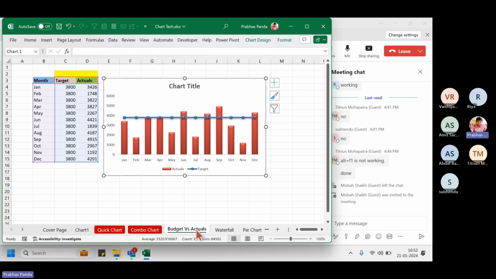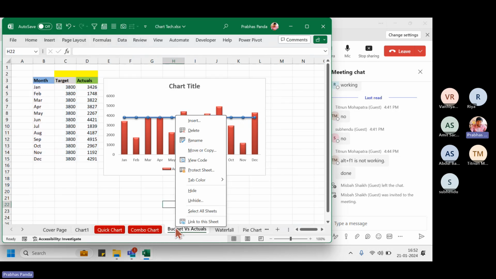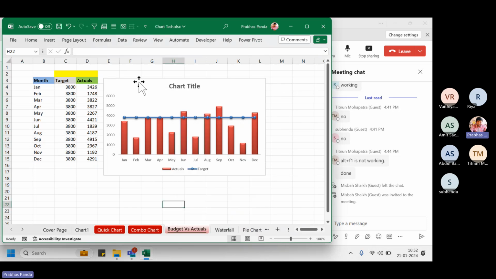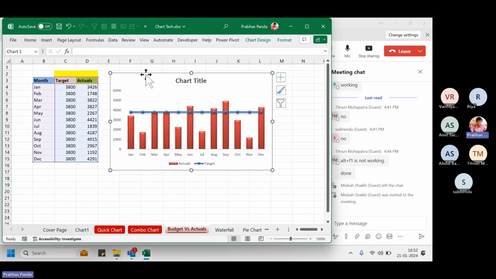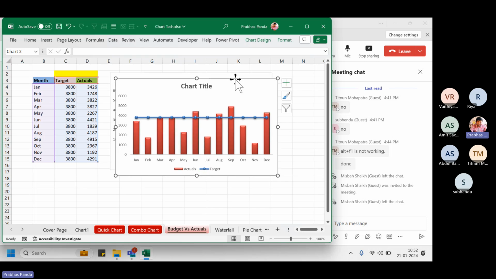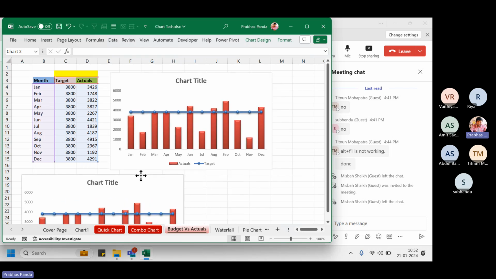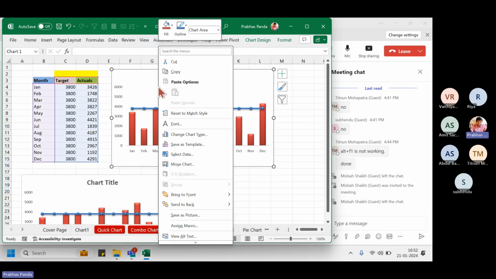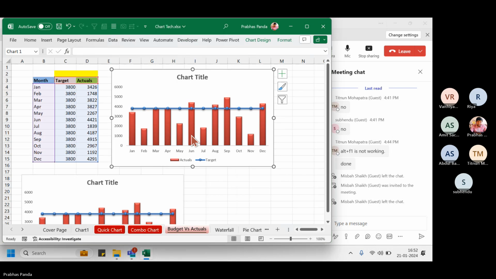All right. This is one format, one version of our target versus actuals. Now I'll tell you, since it is a recurring presentation, every month, suppose you are presenting something, and if you present the same or similar version of your chart, people won't like it. So what are the other versions you can showcase in the next month? Just see. I'll go for Control D, duplicate one, I'll put it at the bottom, and there I'll right click on the chart area, change chart type.